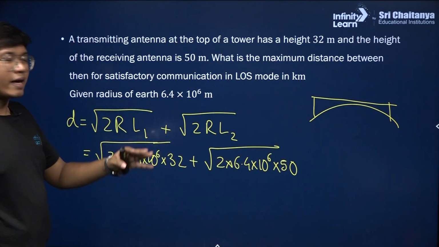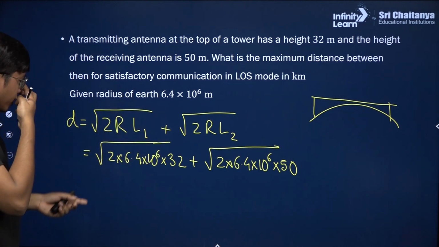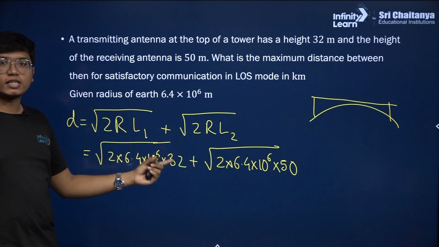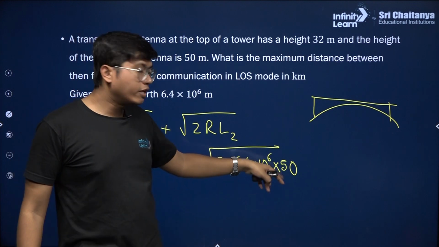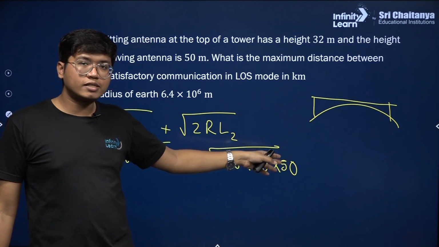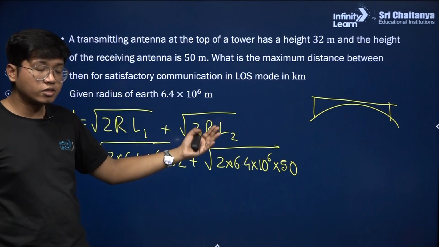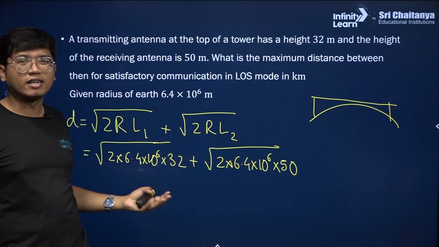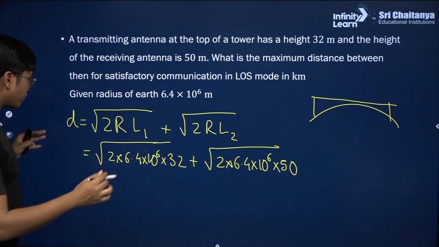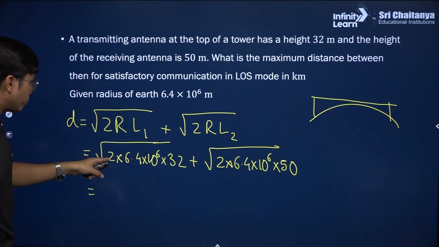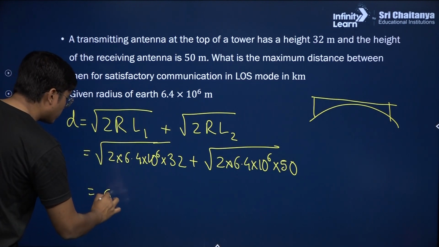Okay. From here on out, again it's basic calculation. You can try to simplify things a bit, because if you look here, 2 into 32 would give you 64, so maybe you can extract 64 out from here. Similarly, 2 into 50 would give you 100, so that merges with this 10, and 6.4 you can extract out as 64, which is root over of 8 squared, so you can extract 8. So you can simplify things a bit. At the end of the day, if you want, I'll even try that out. So it would be 2 into 32, that is 64. I'll borrow 10 in here, so I'll get 64 out.